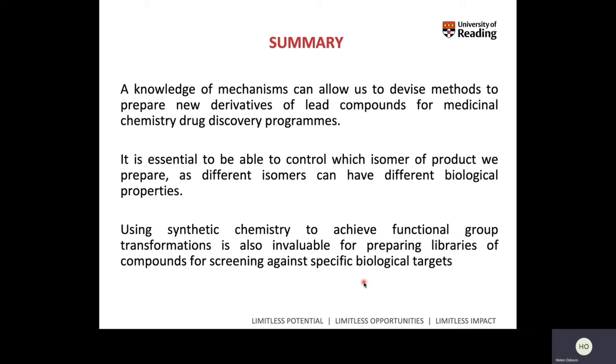Hopefully by looking at these substitution reactions and elimination reactions and reactions of alkynes, I've shown you how we can do some functional group transformations, and that's really going to be useful again as you go forward for making libraries of compounds. If it was easy in drug discovery to just make one compound and take that all the way through into a drug, then we'd probably have lots of treatments for diseases that are currently difficult to treat. It's really not that straightforward. We need to make libraries of compounds so that we can optimize their activities, their stabilities, their selectivities.